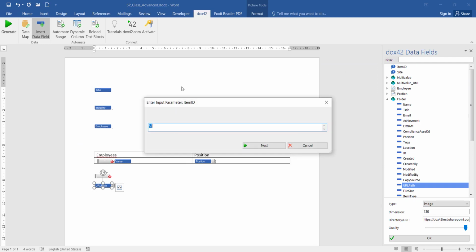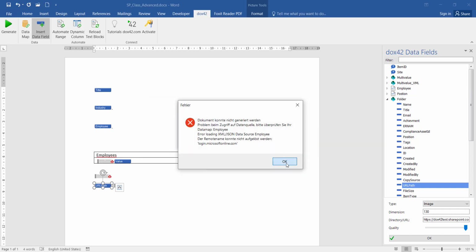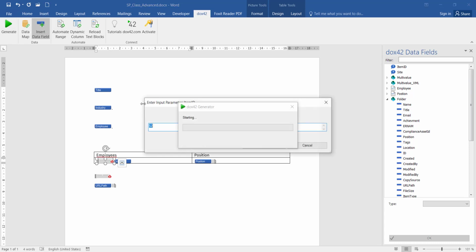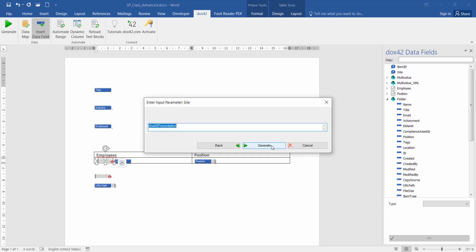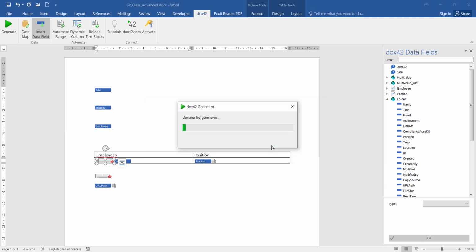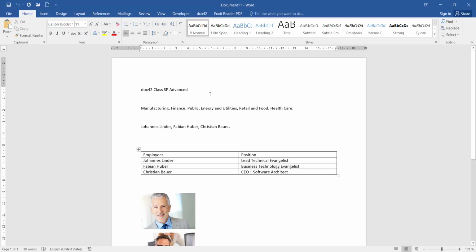So if I generate this one again, we have this number, let's say 27, and there's another input parameter, and this is the part which is included in my site link. And of course, if you use your project A or project 1 or something, then you can add this here. If I generate this one right now, oh, sorry for that. Maybe I have a spelling mistake. Okay, here it is. So this is how you would do it.